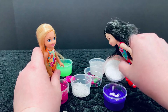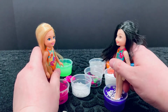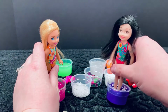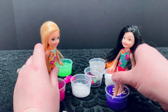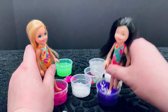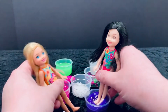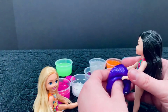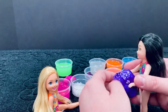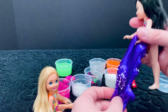And I'm gonna add some of these little balls to mine. Oh, you're right. It is so cold. Oh, I think I'm gonna take it out to play with it though. Yeah, let's do that. And then we can play with it together. Ooh, look at the squishy of the slime coming through. Oh, that is so cool. Look, Cheyenne, look.